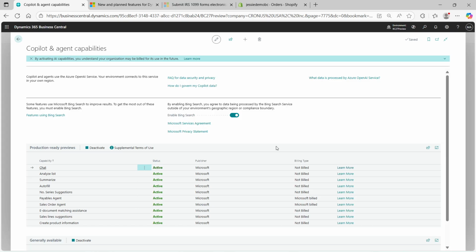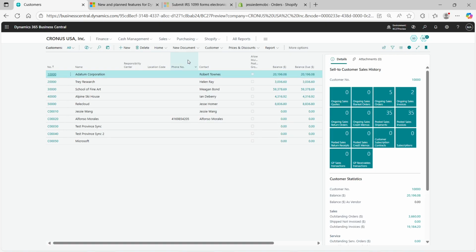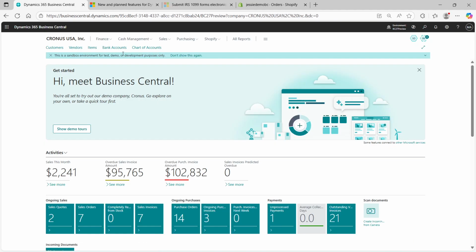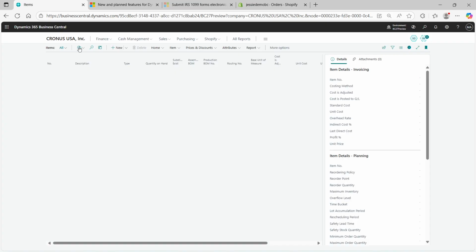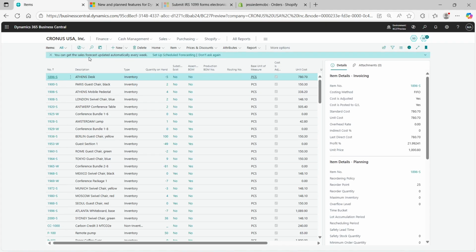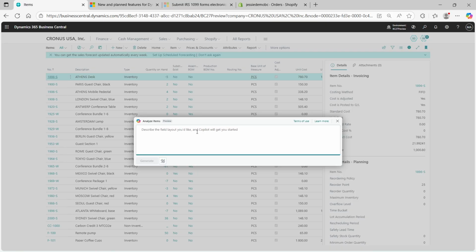And also there's the enhanced Copilot analysis. Even in the previous version, you have the Copilot analysis. Like if you go to the item list and you see this button, then you can analyze the list. But in this release, you can also ask Copilot to add a column, add hidden fields from the list.